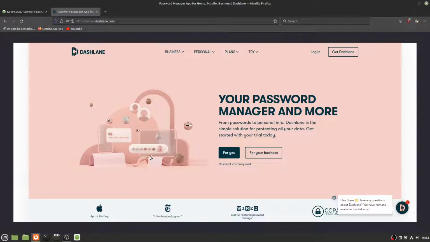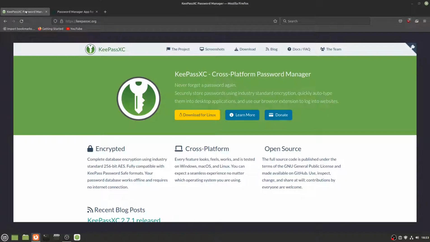Number one, most password managers you have to pay for, and they are hosted on someone else's server, so they could actually access your credentials. In the past, I think 1Password or other online password managers have been hacked, and they've gotten access to credentials of their users. And also, just to be more secure, having anything online is more likely to be hacked than, let's say, something offline on your computer. So that's a pretty big plus for KeePassXC.